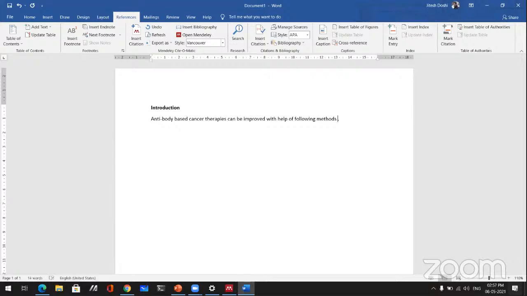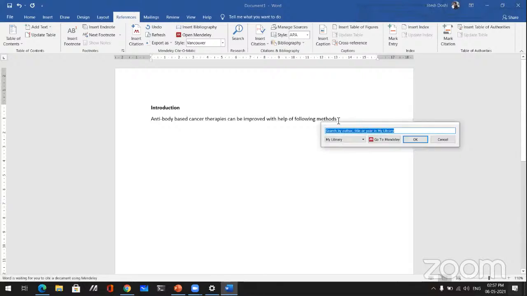What you can do is simply go to this reference manager and click on insert citation, or the shortcut key is Alt plus M. Simply press Alt M and it will automatically open the Mendeley search bar right within your Microsoft Word. You can search by author or title or anything.